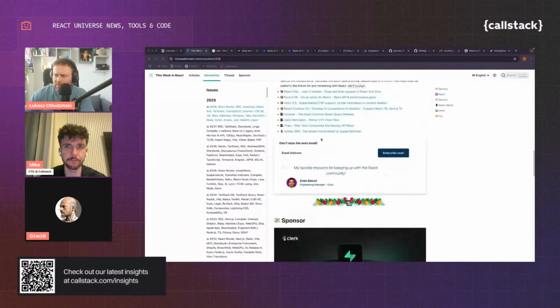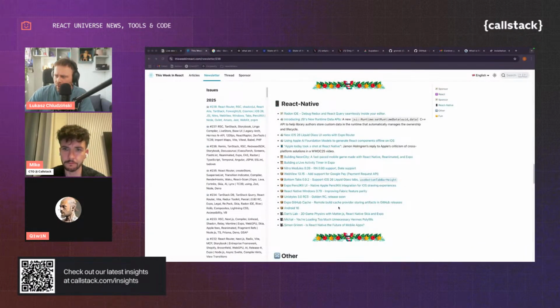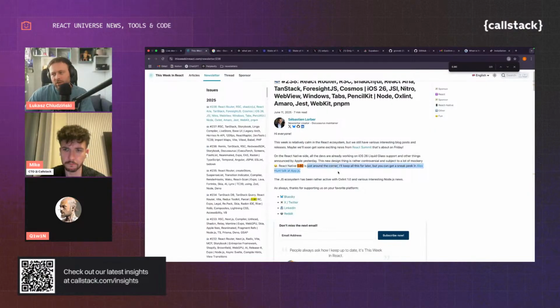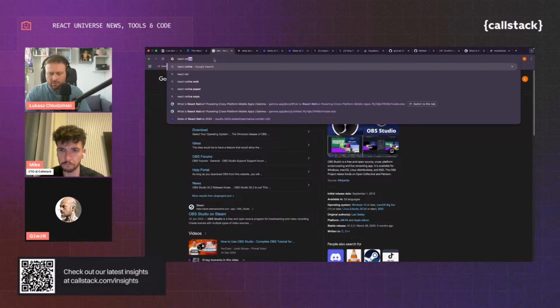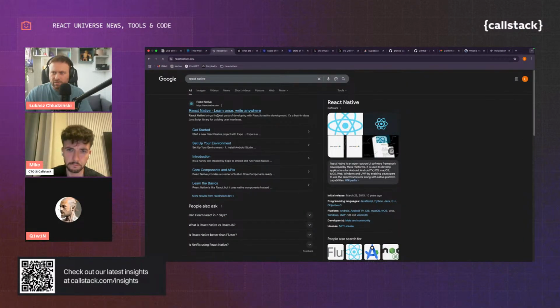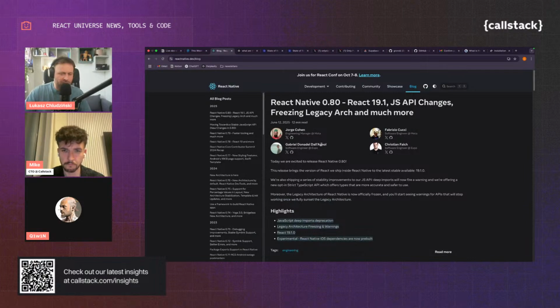And what we have here is React Native 0.80. Where is it? Yeah, React Native 0.80 is just around the corner, so it's not here. But we can just go ahead to the React Native dev site and read the announcement blog post. And right from the start, I wanted to ask you, because you were a part of the release team before. I saw your name in those blog posts regularly, like 4 or 5 years ago. So can you share some thoughts on what that work looked like, how releasing React Native looked like 4 years ago?